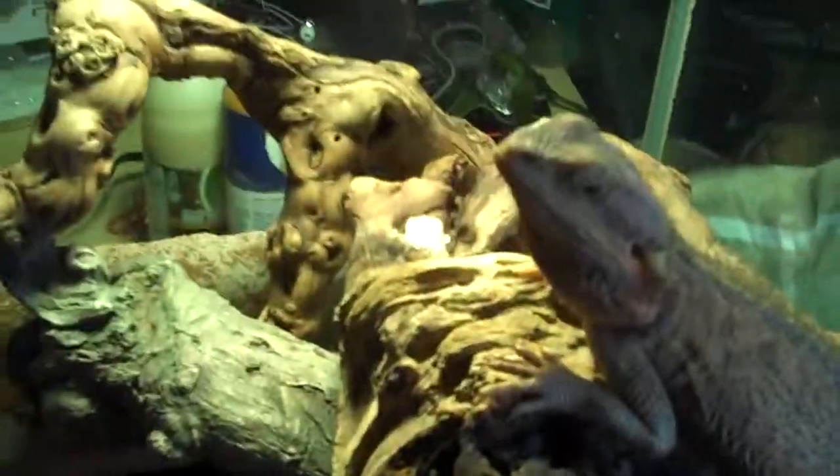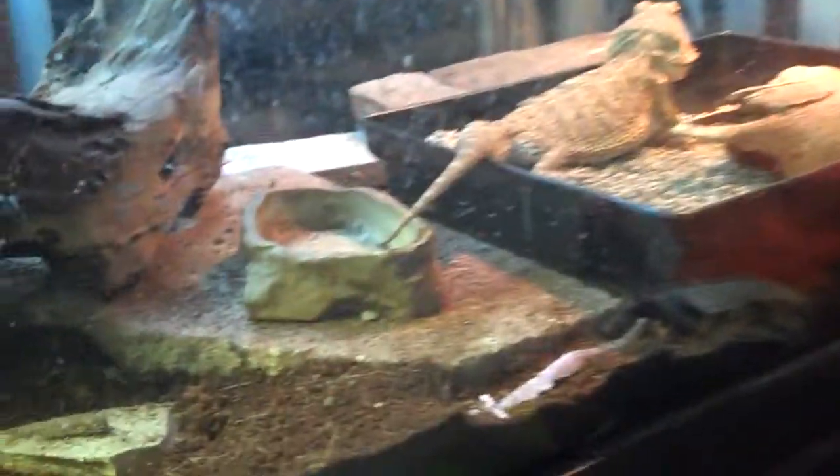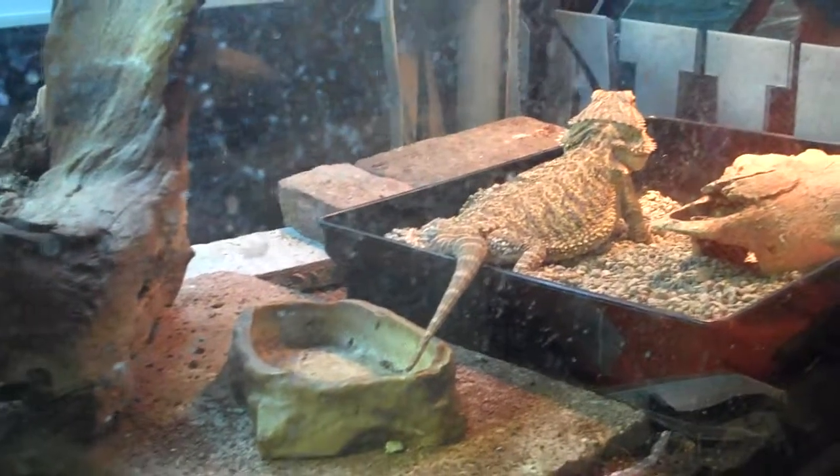At night he settles into that nest and goes to sleep right there. She likes to sleep on the stick in the far back left corner. I call them the odd couple because they're never with each other, which is both common and not common. He's the dominant one of the cage — she views him as dominant so they try to keep separate from each other — but when it comes to springtime they're in a full mating frenzy.